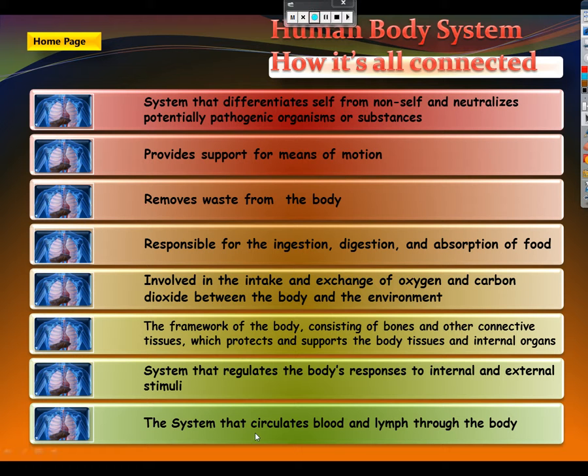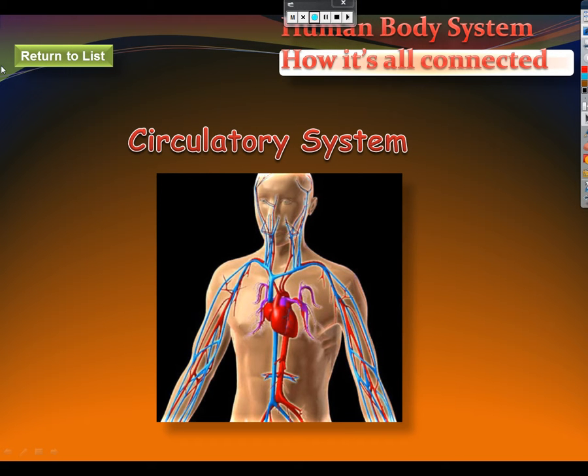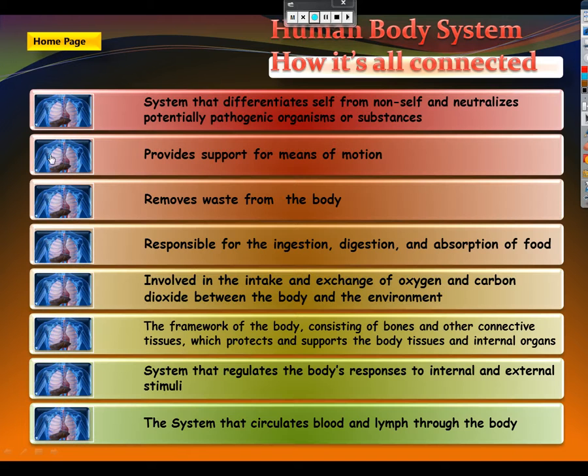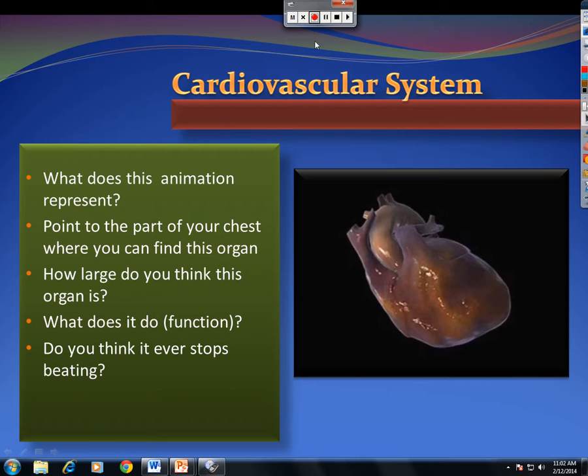The system that circulates blood and lymph throughout the body. That one is going to be your circulatory system. So take a moment, write these two statements down next to the last two slides you have left. All right, so now let's talk a little bit about the heart and some of the functions of the heart.